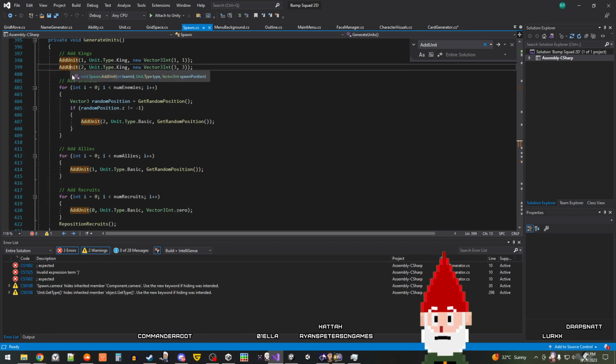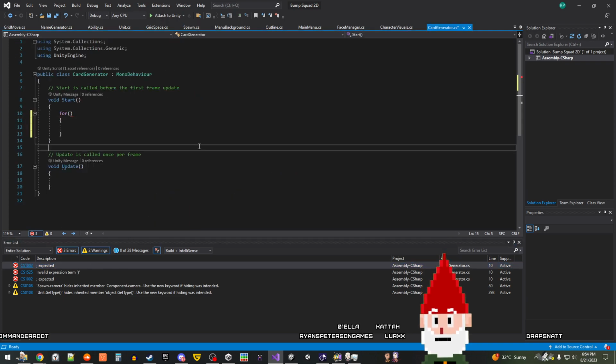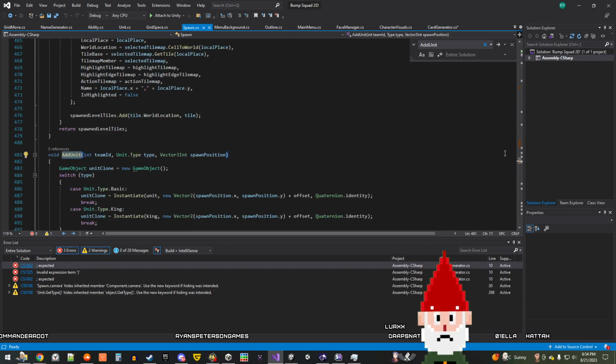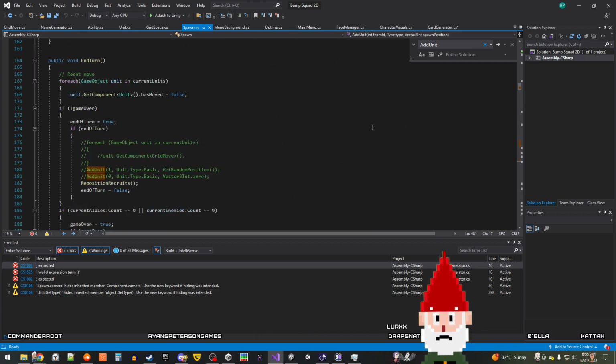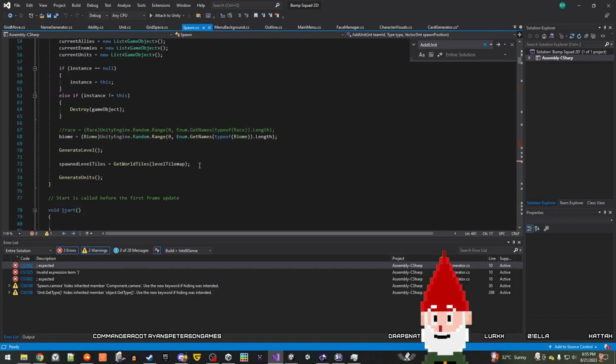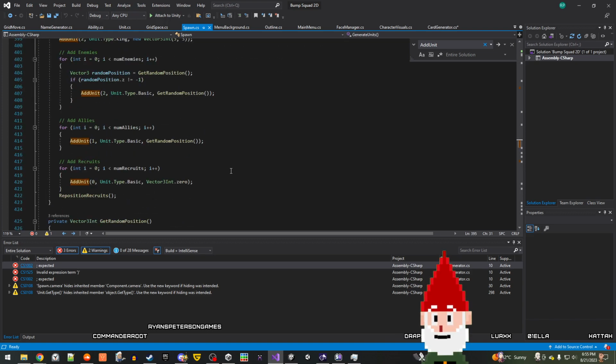Wait, how did I look up add unit and then it's not showing me this? Okay, I just wasn't seeing it. The thing I haven't finished is a problem because it's not finished. Well, that's what I'm working on. Okay, there should be, at the very beginning here, at the start, a loop through all the things. There we go, I just didn't scroll down.